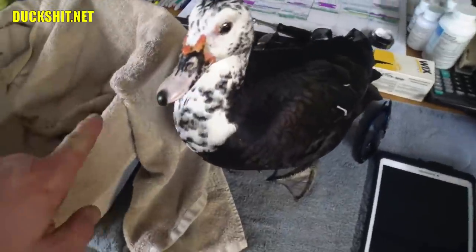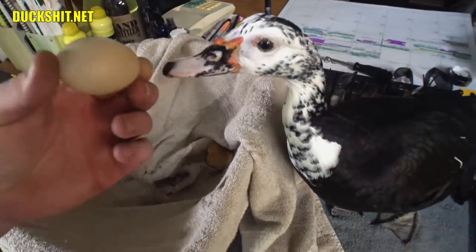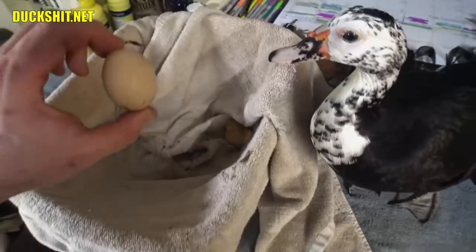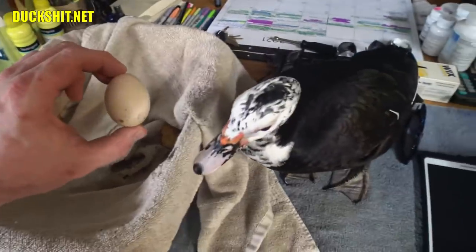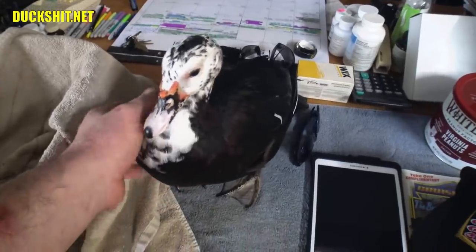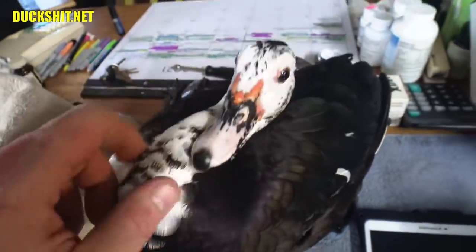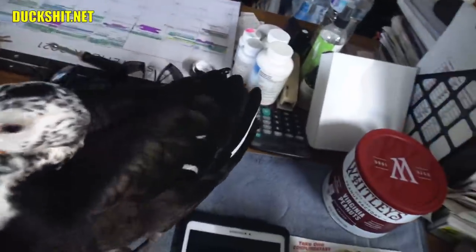As you saw, Little Crash and Boomer made their way out of their boxes. But I noticed in Crash's box she made me a gift — it's her first one. Your first eggy! It's just a little guy, but it's your first one, and it's allowed to be small. You're eating some of the chips I gave you, but you made us breakfast tomorrow! Good baby girl. She's not quite six months old — her first egg, and she doesn't even have her whole mask on yet. If you look in front of her eyes, you can see the pink is starting to show through — that's new as of the last couple of days.